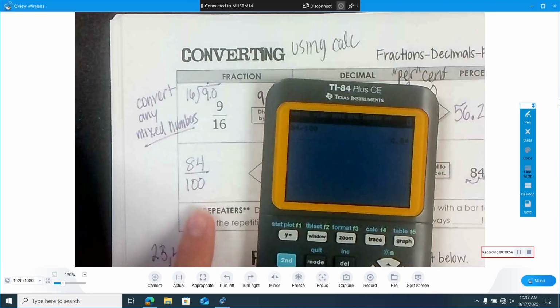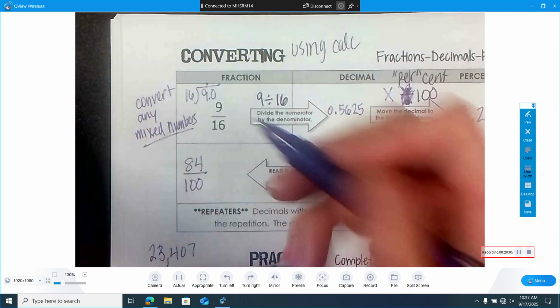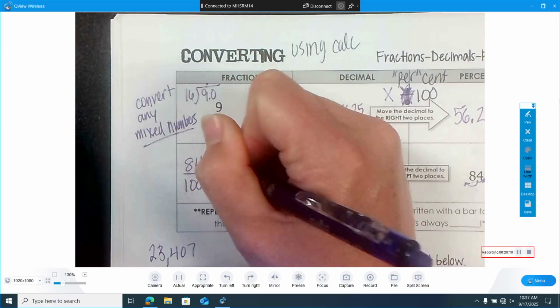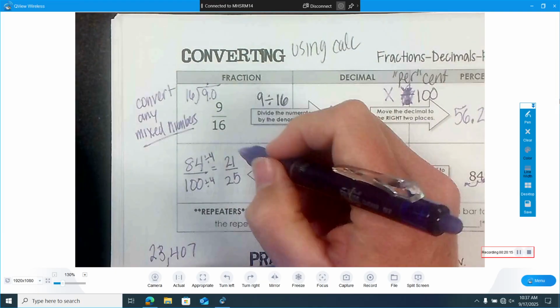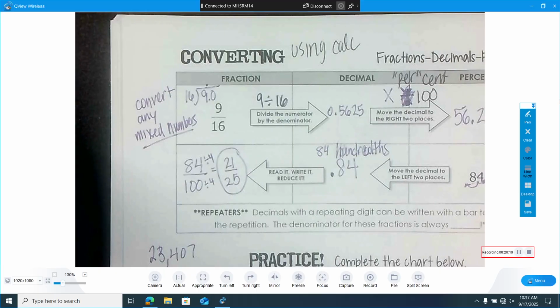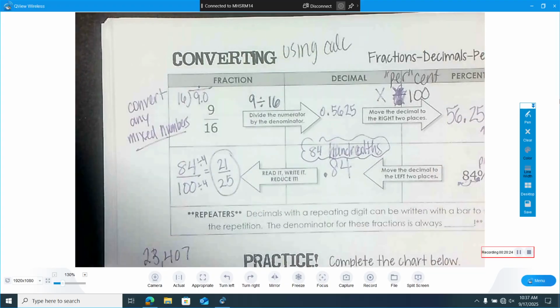Now, in our calculator, that's a pretty big number, so I'm going to go ahead and do 84 hundredths, and I'm going to math frac it, and we can see it reduces to 21/25. So we can divide that by 4 to get 21/25, and this is its fraction in a nice little proper form, okay? So naming it 84 hundredths is a nice way to write it as a fraction.